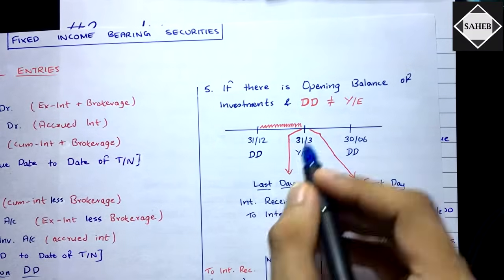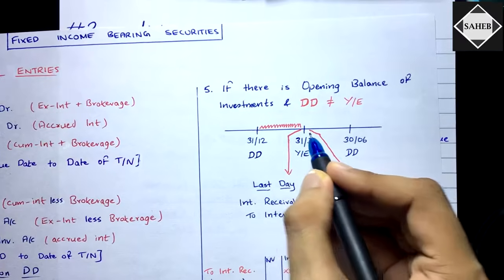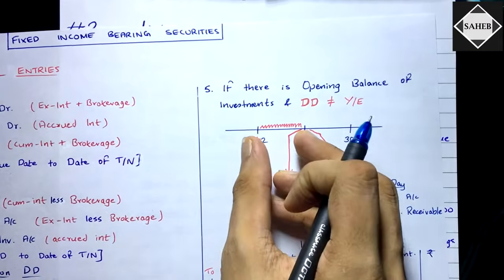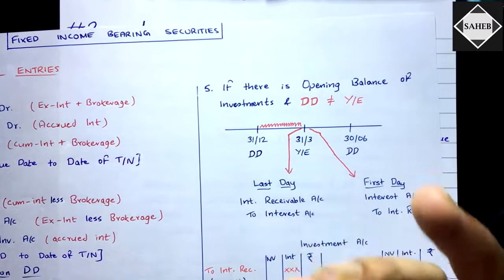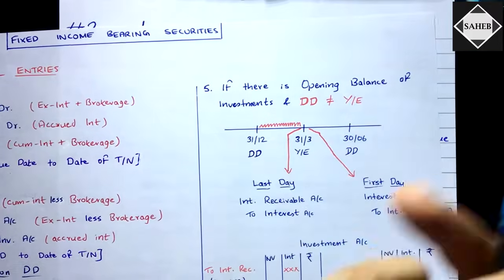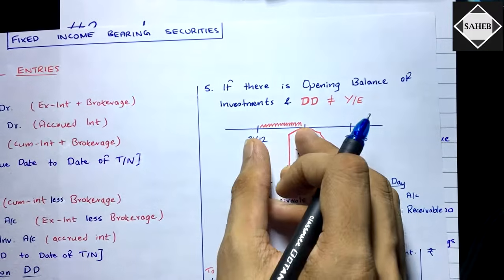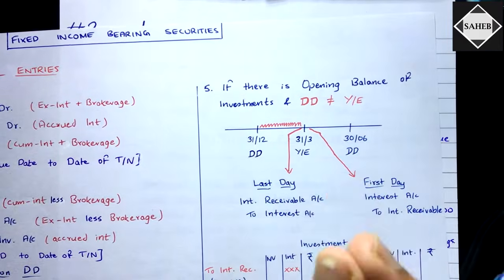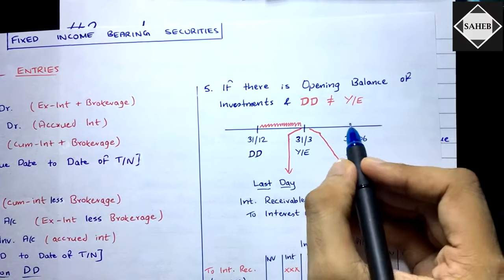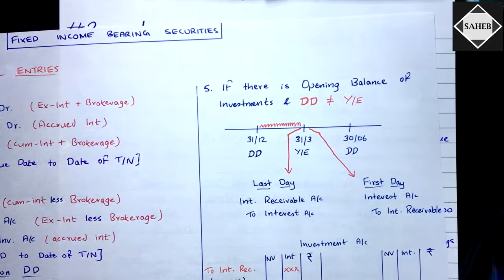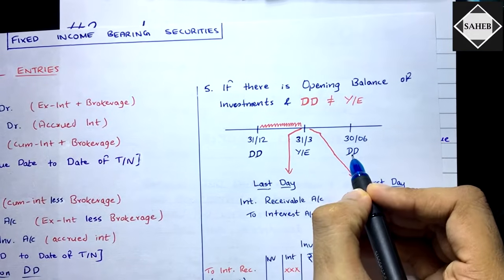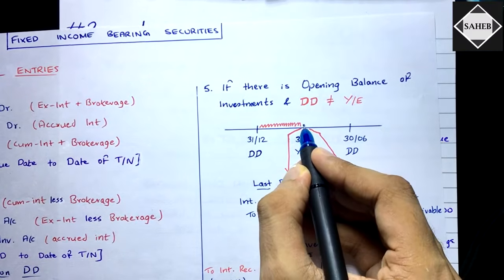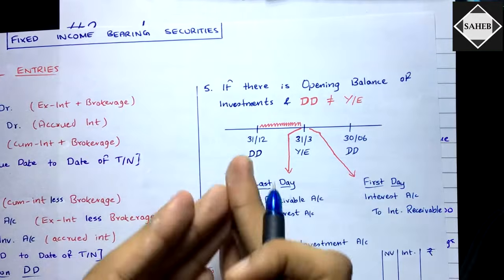So now what will happen when the year end will come? When the year end will come, some interest will be there that will be generated till that period. It will be accrued, it will be built up. That's what is meant by accrued, right? Interest is accrued. Utna interest build hua hoga, right? But it is not received to you. It is just accrued, it is not received. क्योंकि कब मिलेगा आपको interest? You will get the interest only on the due date. You will not receive the interest till the year end, isn't it? You are going to receive the interest in the next period.